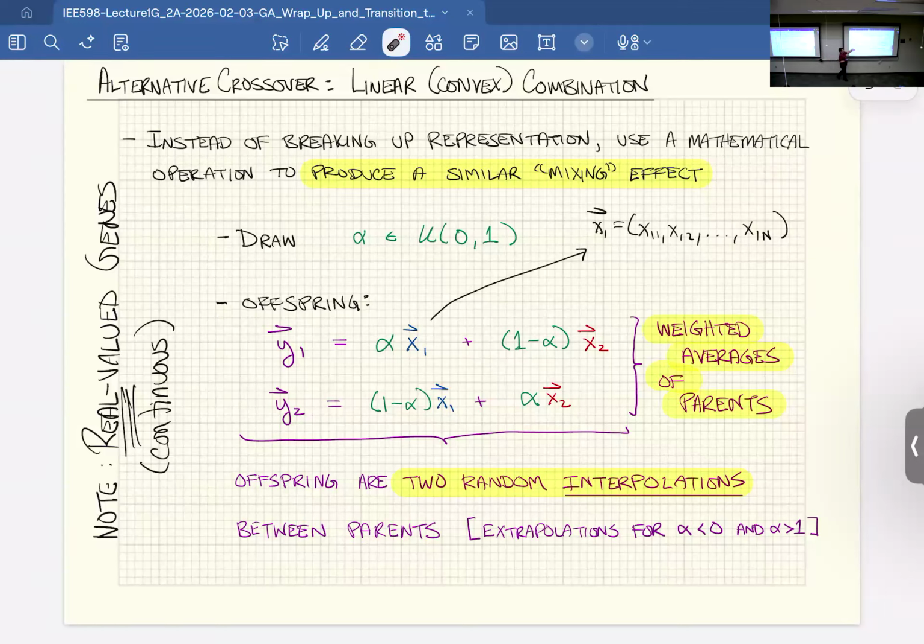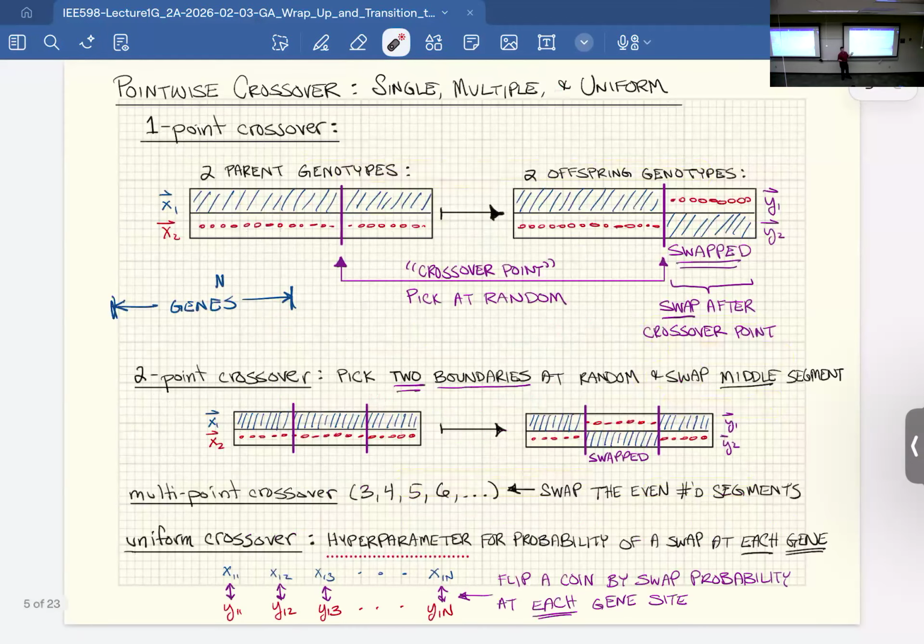So there's no analog to this in biology because really the genes are not as fine-grained as the discrete representations that we have. So we can approximate with this, whereas biology is kind of stuck with this.